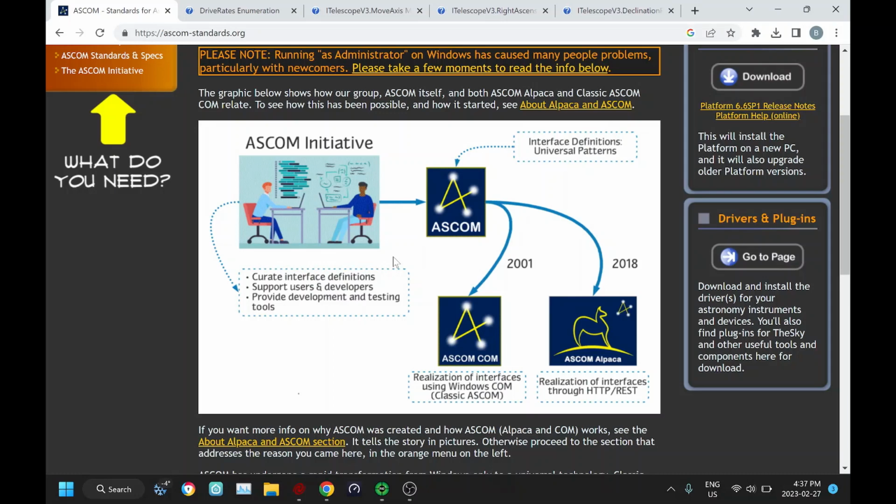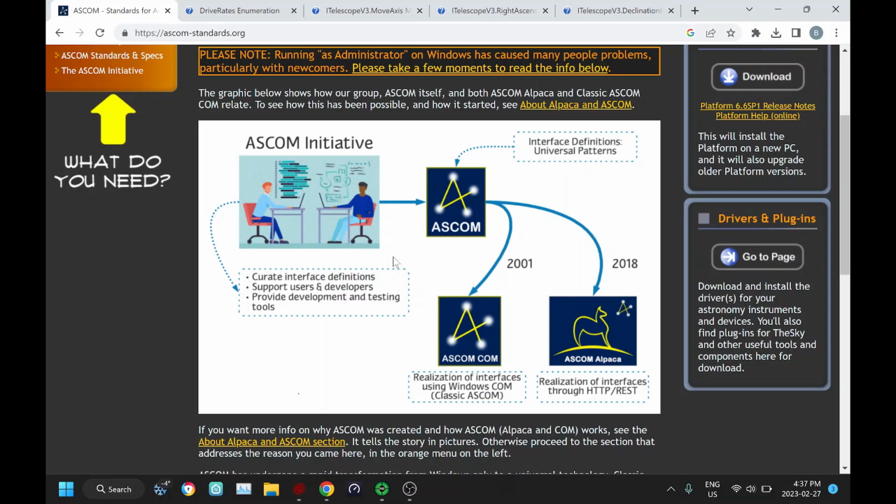Of course ASCOM is not just around mounts, it's around cameras, focusers, rotators, environmental devices, all sorts of devices that we use in astronomy.